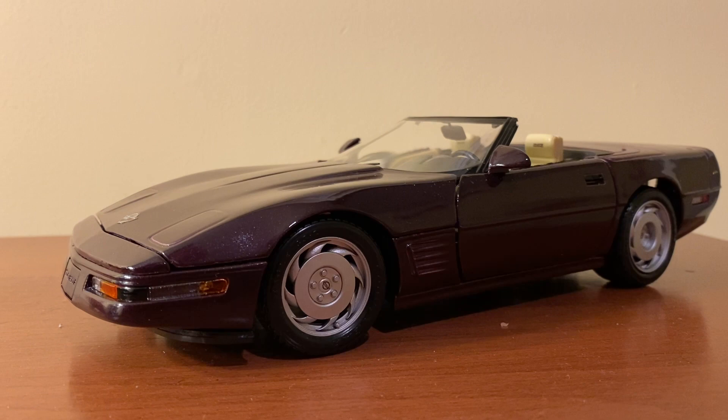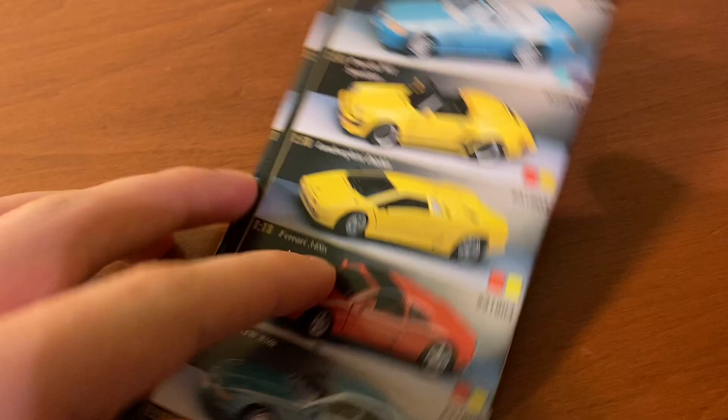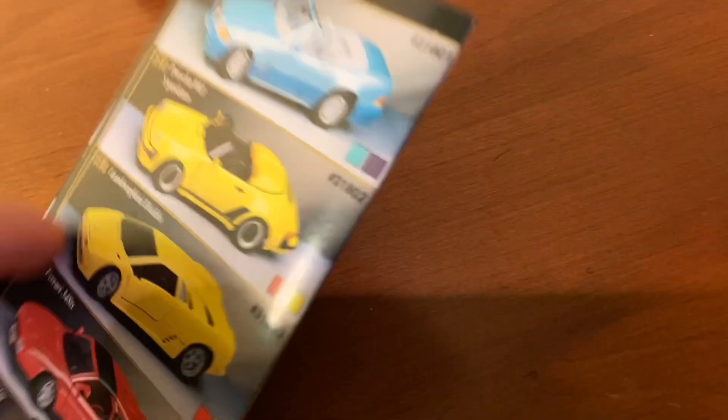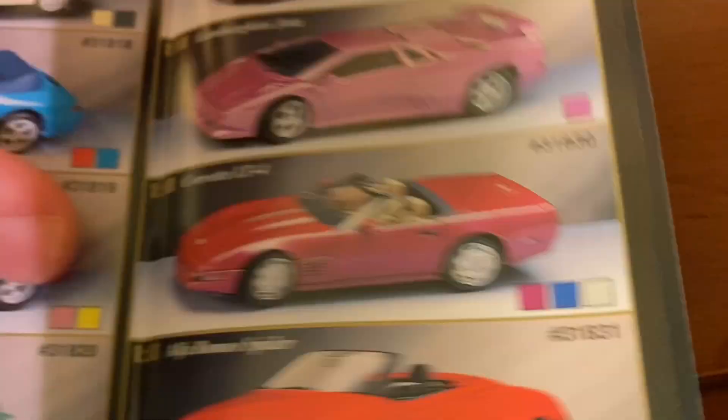There are a few differences, though. They were offered in different colors for each of the models. Also, the engines in the '96 Corvettes are different from the engines in the Corvette ZR1s. To give you an idea of how similar those two models look, I have this mini catalog here that I got with that Dodge Concept vehicle model a few months back. So if we open it up here — here's the '96 Corvette right here. You see it came in purple, white, and it looks like blue.